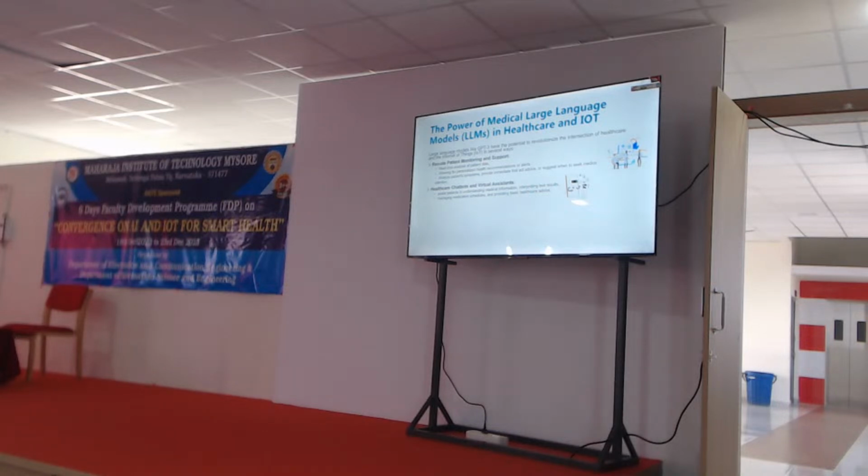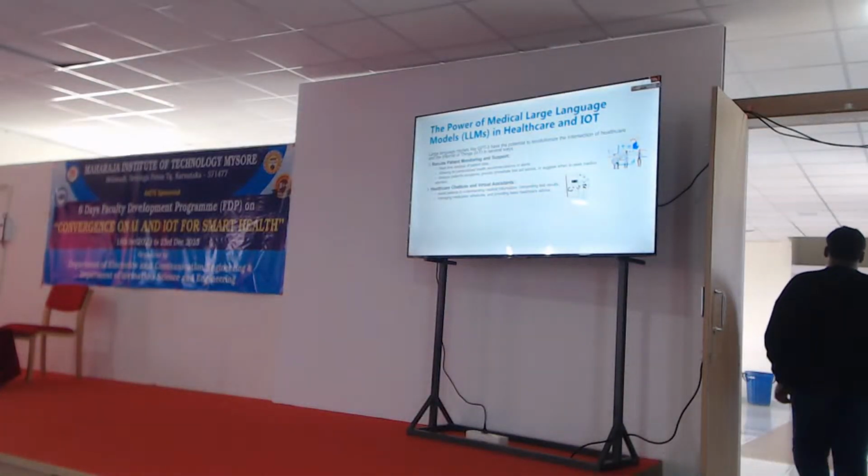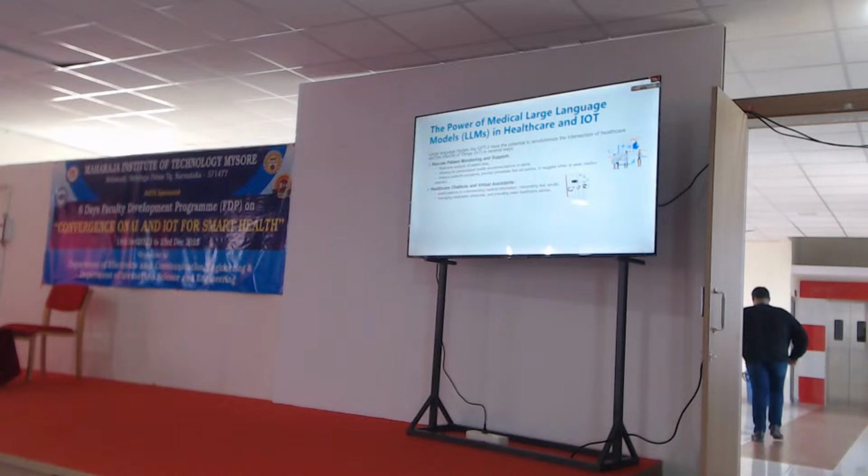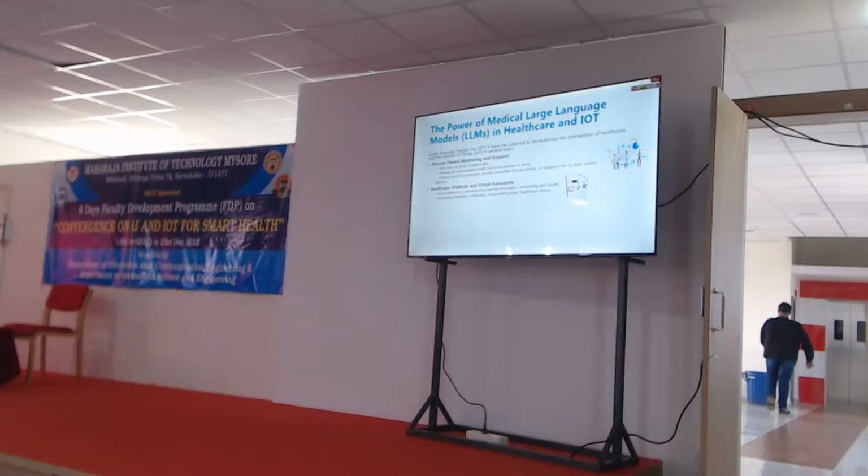So with these powerful large language models present with us today, and IoT as a huge technology, how healthcare can be related by these two technologies is remote patient monitoring and support, like the patient is present somewhere in the globe, and the person who is monitoring is present somewhere else. The remote patient monitoring can just happen with IoT data, IoT devices capturing this real-time information, sending it to the server, and the server running LLM kind of models which are capable of summarizing, generating, analyzing, predicting. Right? These are the capabilities. It can predict what is happening in this particular patient. Does he need immediate attention? Whom to inform? What sort of problem has occurred? So you can think of language models capable of doing all these things given the data.